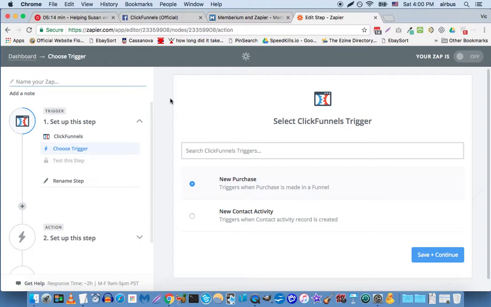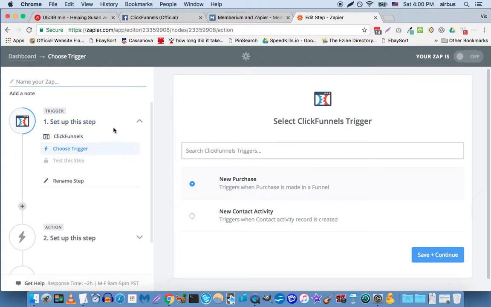The caveat here is that you need a paid Zapier account, which is $18 a month, I believe, last time I checked, in order to do this, or really any zaps that require more than one step, and this is a multi-step zap. Or alternatively, you can just contact me and say, hey Vic, can you set this up for me, and I'll just do it on my Zapier account.